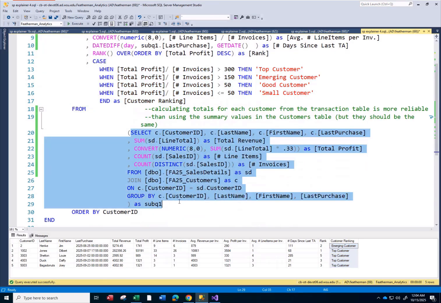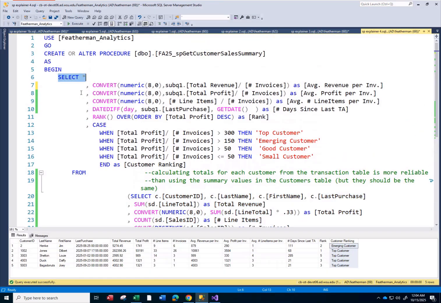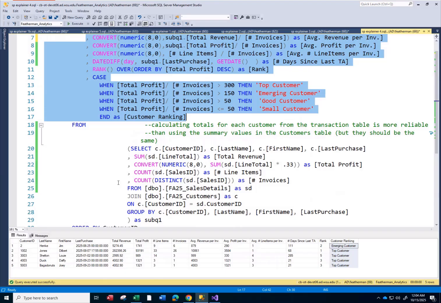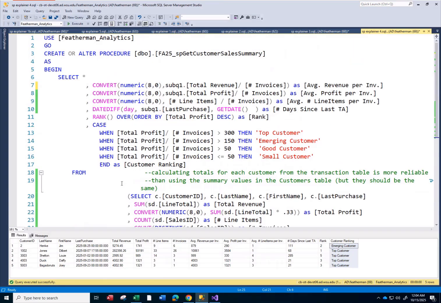I have a second select statement, and then you select star from the subquery, and you just line up your columns that you're adding. So select star comma, and that is a pretty nice subquery. Why did you use a subquery, Feldman? Because I wanted to make new columns more easily. That's what it's all about. And we'll see you in the next video.